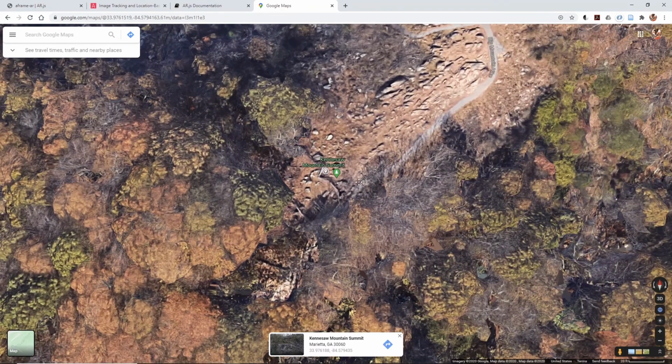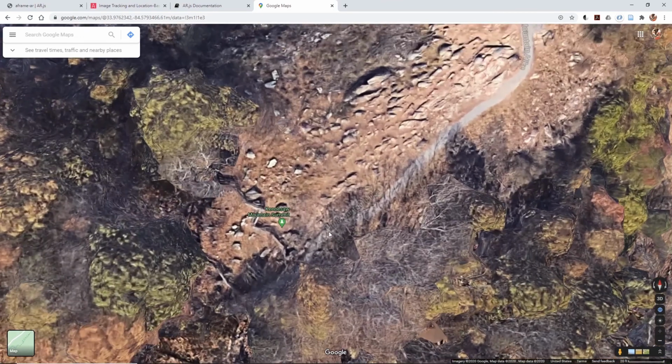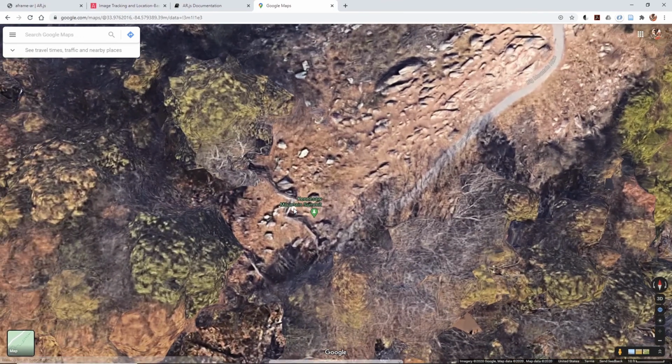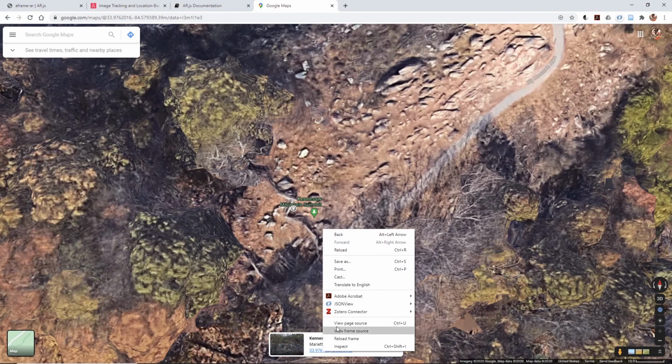We can take that point and you'll see its longitude and latitude right here. So you can copy those. Or you can get them from up here.